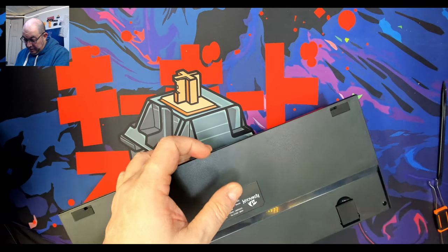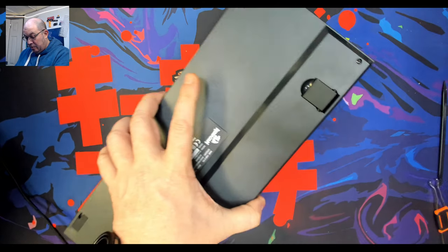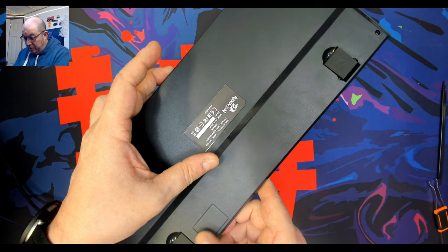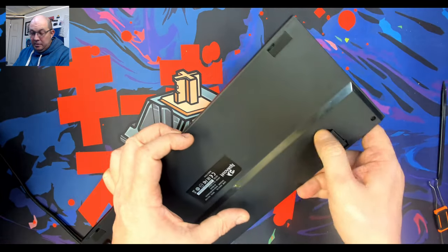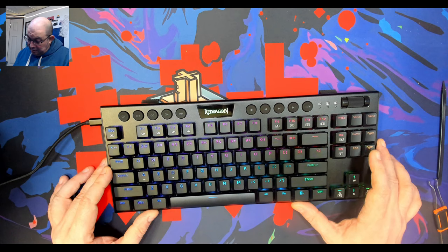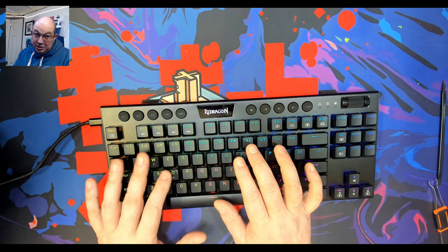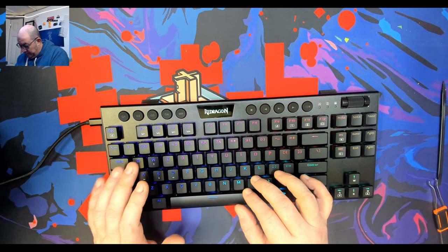Looks like there might be a wireless version, since it has this little area. That's usually where they like to put their pockets for their dongles. So let's flip up the feet. All right, that's a much better angle, but it is quite low. But I would rather use this keyboard any day over a chiclet laptop keyboard.